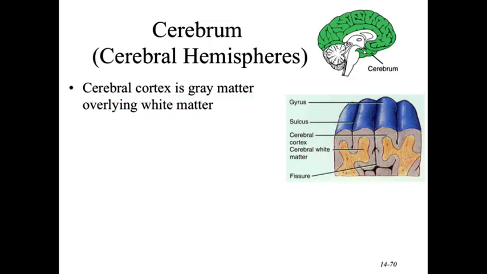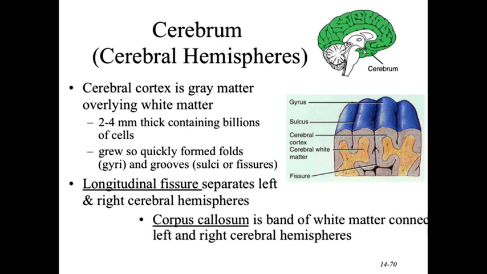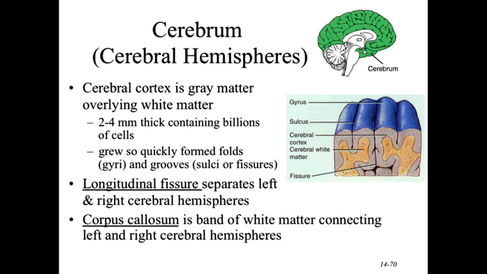All right, let's look at the cerebrum. The cerebral cortex, as the outer part, that's the gray matter. We have some important fissures. There's a longitudinal fissure, which is in alignment with the sagittal suture. So that's going to separate the brain into left and right hemisphere. Then there's the corpus callosum, which actually connects the left and right hemisphere together. It's involved in left and right hemisphere communicating with each other so they function better.